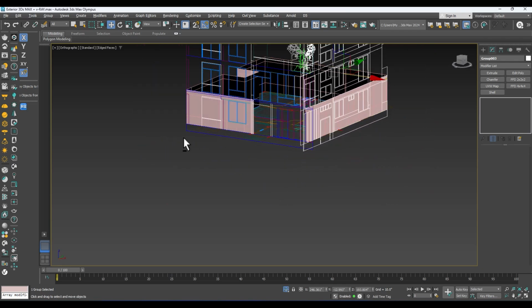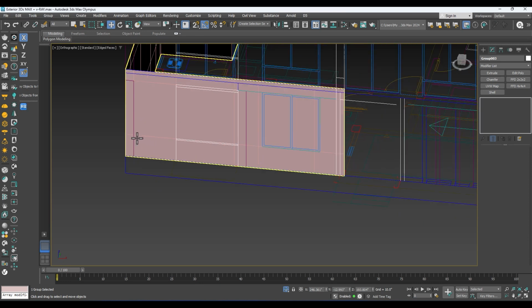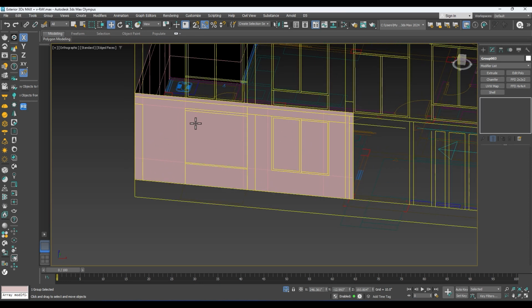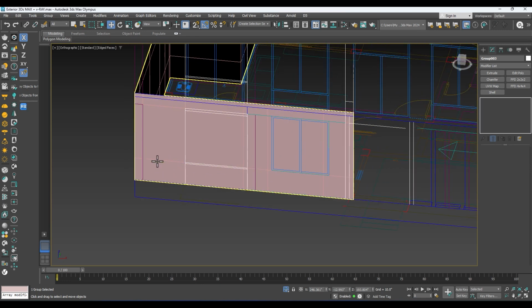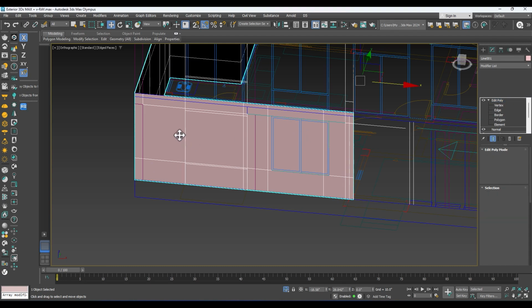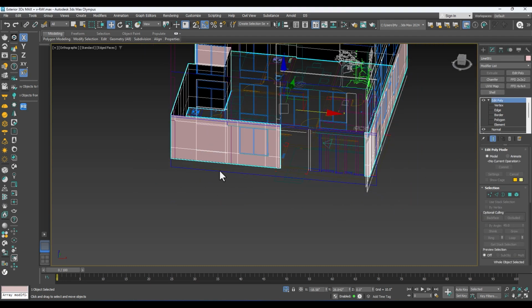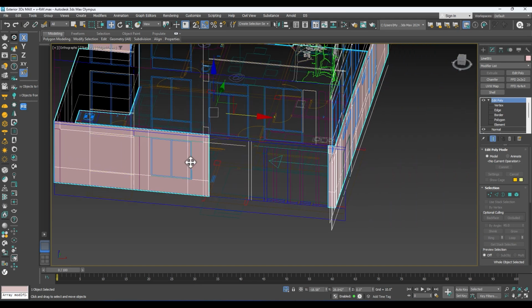As you can see, in front view here is the sill level, the bottom window level, then your windows, and maybe balconies, doors.